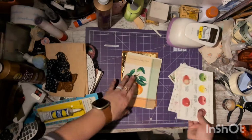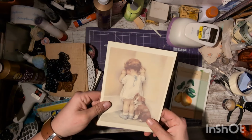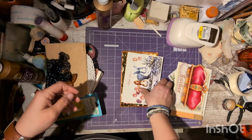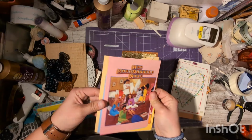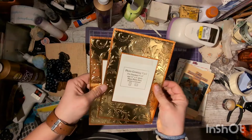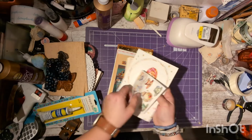And these ones are kind of cool. I'll probably cut out the pears. And then the baby, how cute with a puppy. It almost looks like a red ginger border collie. And then a crown, father. And then I had to keep the bunnies. Cute. This I'll probably cut out. Babysitter's Club. They're like postcards. And then 2 of these, they're just shiny on the outside, so you can put your own picture. But yeah, it's embossed. So, let's see what else I have in the rest of the bag here.